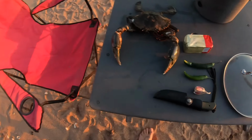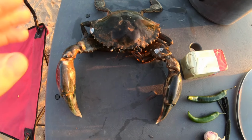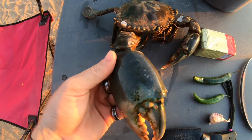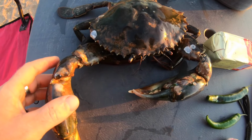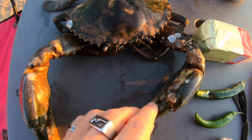So I got the fire going, nice little fire. Sun's starting to set now. So what we got here is the mud crab that we picked up on the weekend. Massive big nippers on him. So awesome. It's pretty old. All right, should be full of meat because he's got a lot of barnacles growing on him.